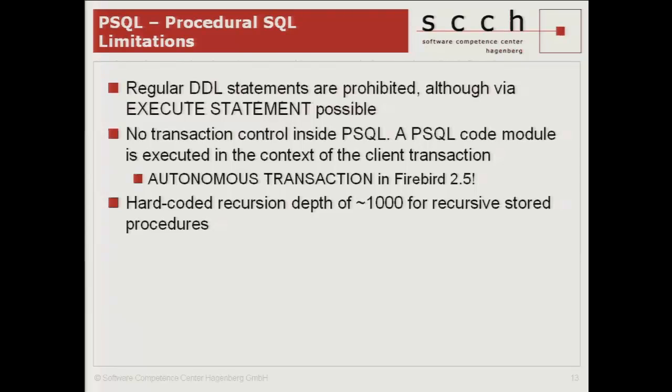So the nice thing, a nice addition here in Firebird 2.5 with the autonomous transaction, is that you're now able to use some kind of snapshots inside PSQL, so that you can run code which gets committed even if something bad happens afterwards in the PSQL code module. So that's really useful. We will see an example on that later. Well, and for recursive stored procedures, I'm not entirely sure, but I think there is a hard-coded recursion depth of about 1,000.